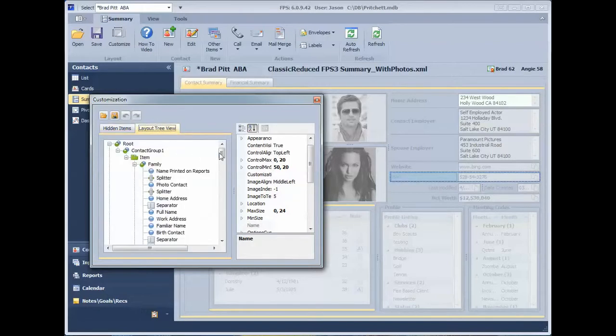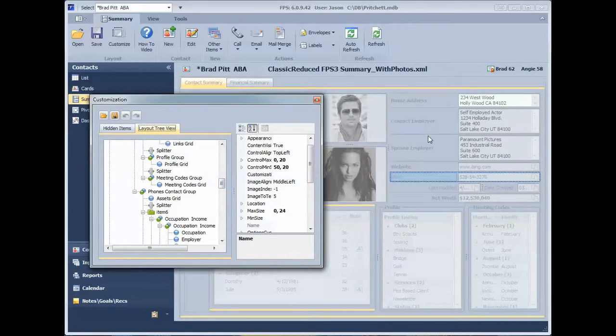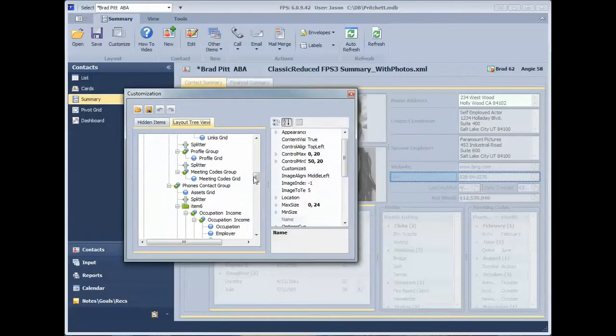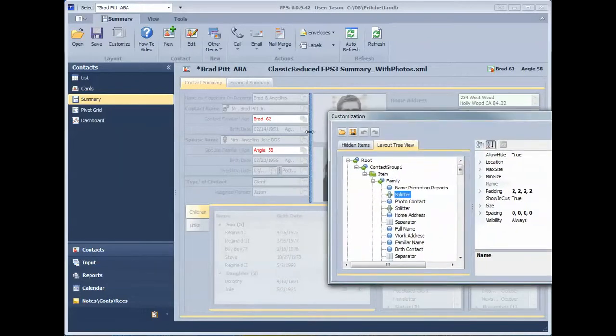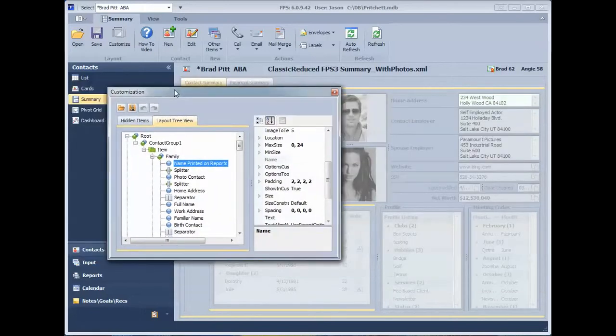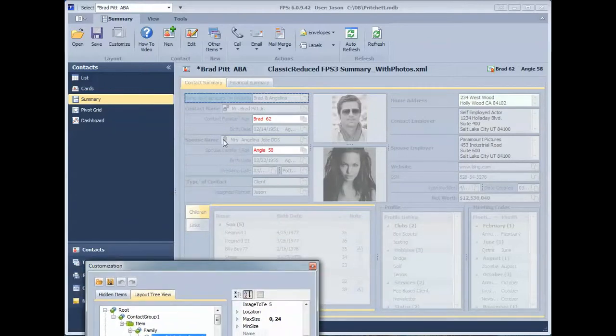You also have a layout view which shows everything in this current template that's over here on the right, but it's laid out in a tree view so that you can quickly find things if you're ever lost. See, the splitter is highlighted, name on reports, you click it, it's highlighted, etc. So let's just move this over to the bottom here out of the way, because most of your editing will be done on this particular gray area.